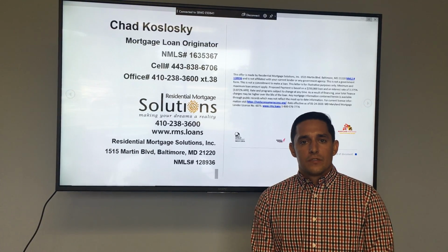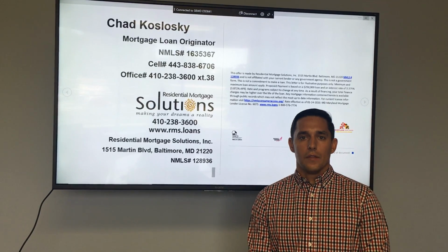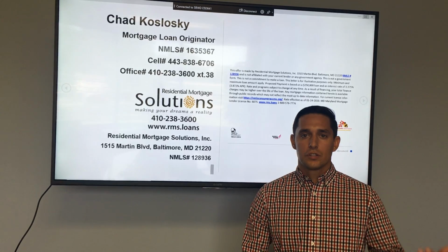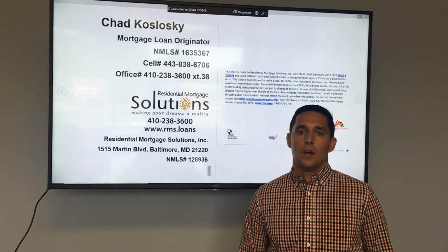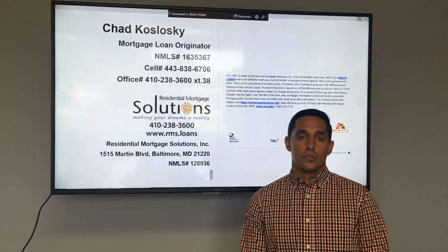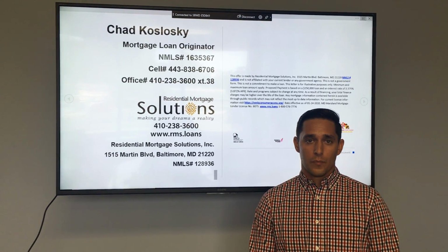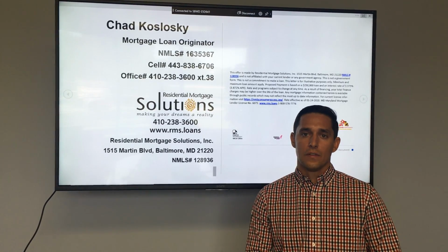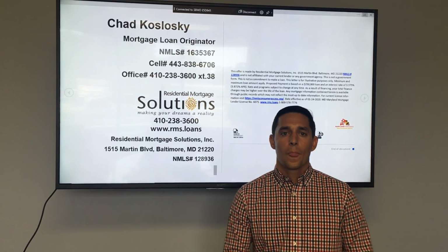The other difference between the two when it comes to mortgage insurance is the upfront mortgage insurance that an FHA loan will require you to pay, which will increase your total financed loan amount, whereas conventional does not have one. Conventional loans will also have mortgage insurance drop off a lot quicker than an FHA loan would. An FHA loan requires a minimum of 11 years, but can go up to as much as the life of the loan if you're putting down anything less than 10%, which the majority of people will be.